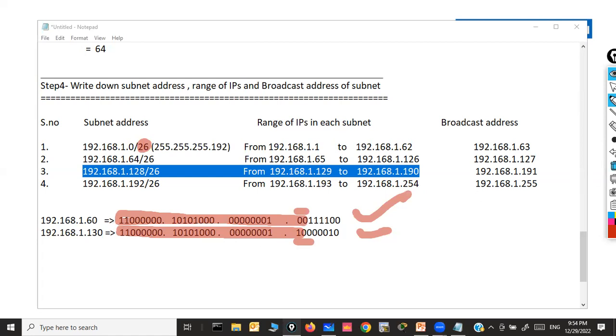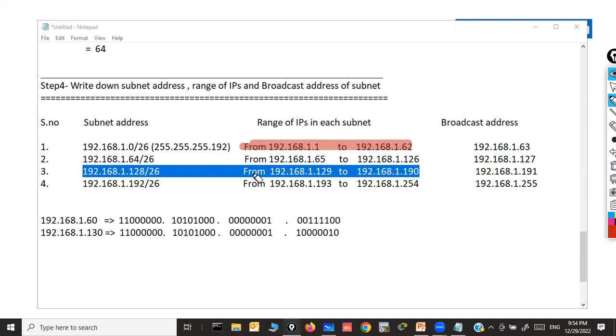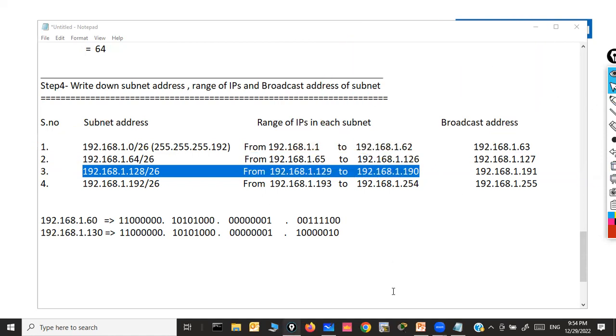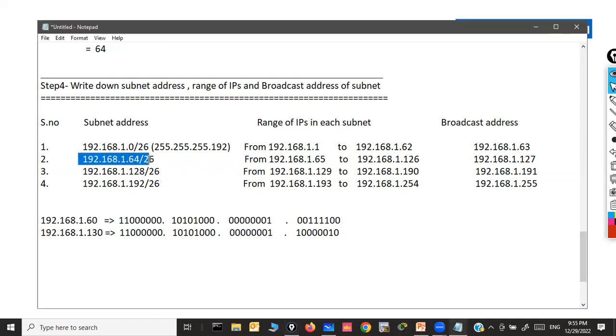Even you don't have to do all this calculation. Even we have this table. So from here we understand like the 60 IP address is from this range, 130 from this range, both different networks, different subnets. So if we assign IPs and try to communicate, no, they are not going to communicate. To prove this, let's do that in Packet Tracer. Take two computers, assign IP addresses from two different subnets, same class, but they will not communicate, right? So that's what we want to see here.